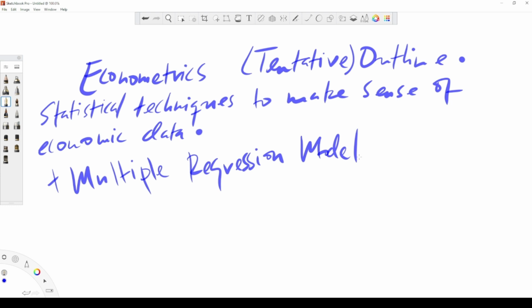There's also another technique called maximum likelihood, and one called general method of moments. These are the three ways of going about estimation.